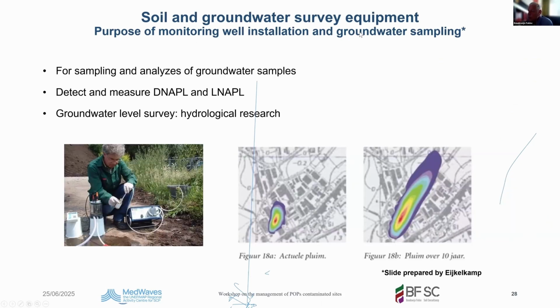Purpose of monitoring well installation: for sampling and analysis of groundwater samples, detect and measure DNAPLs and LNAPLs, thus the dense non-aqueous phase liquid, which is heavier than water and sinks on the aquitard, and the LNAPLs, the one lighter than water and floats. So also to detect these, you can install wells. And of course, groundwater level survey for hydrological studies.